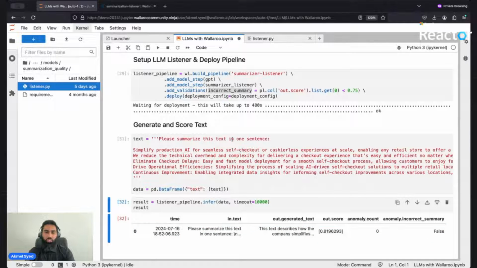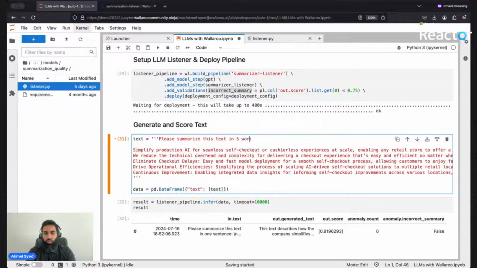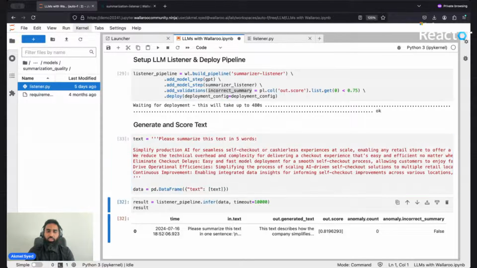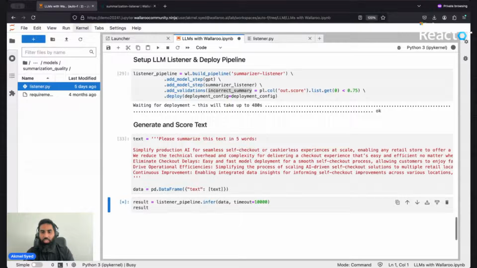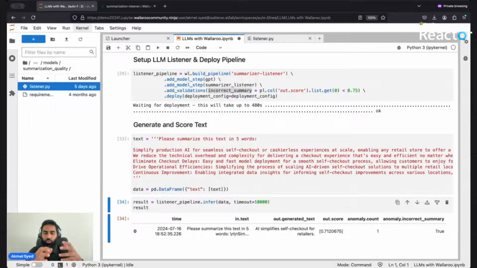But if we change this to please summarize this text in 5 words, right? So there's no such thing as a good summary in 5 words. I mean, not for this big of a text. So we take that and we can go ahead and now infer or generate a summary with it. And you can see we have our short summarized text here, and indeed our score is less than 0.75.